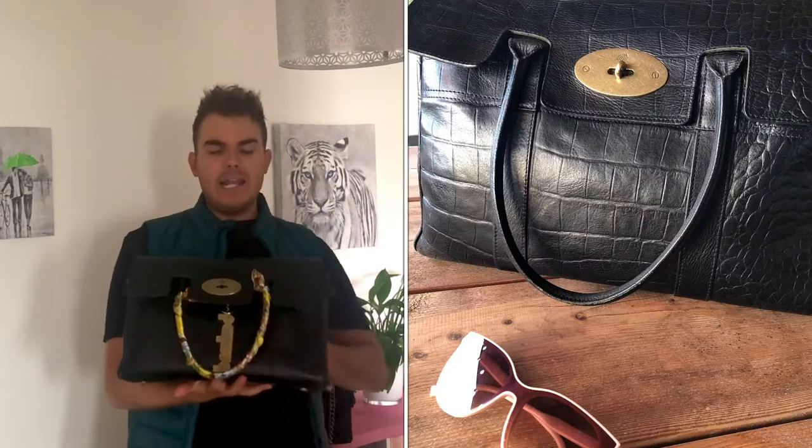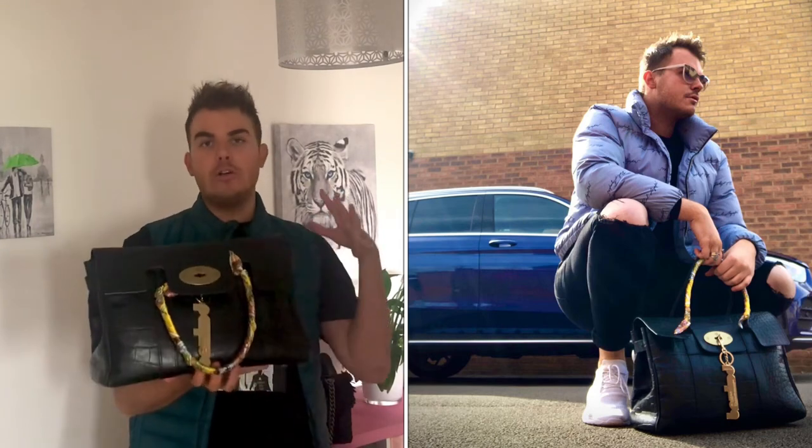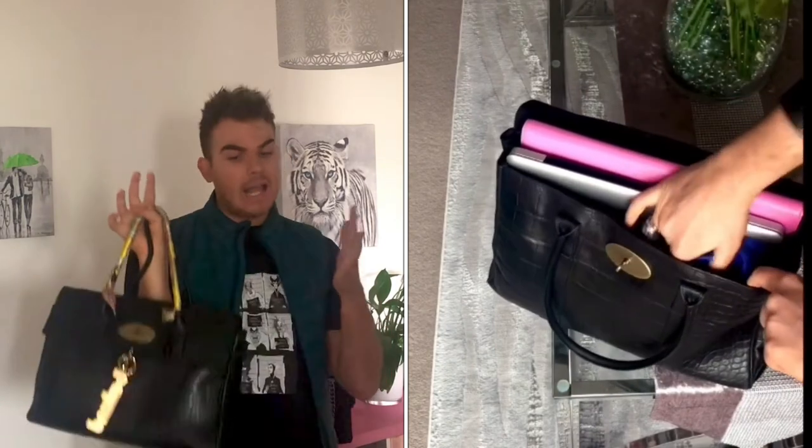I nearly bought another Bayswater today — a black patent leather one from Designer Exchange — but when I clicked into it, it was already sold. However, I am loving this mock croc Bayswater. My thoughts on this are well documented. Love the mixture of the scarf, gold hardware, beautiful leather. Practical, easy to use, simple, stunning, elegant — all of the above. Fabulous bag, great price point. Don't sleep on Mulberry. If you're looking for a beautiful top handle at a reasonable price point that's still incredibly luxurious, this is where you need to be.